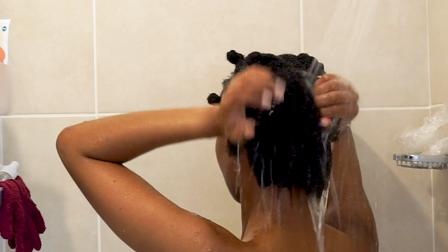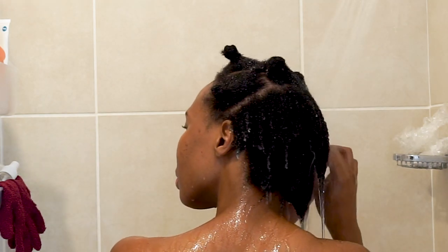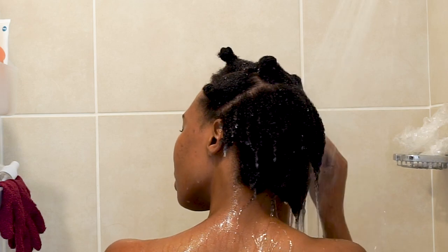I don't know, a lot of people be washing their hair in protective styles and I just can't do it, especially on my natural hair. I don't mind washing my hair when it's in braids. But if my hair is just in my natural hair protective style, then that is something else.